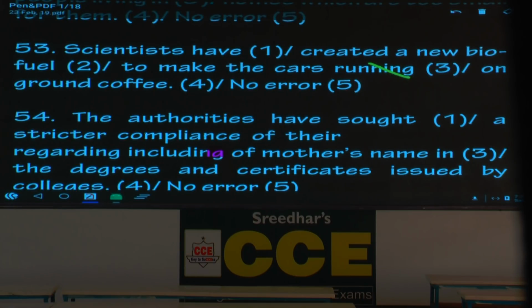Now write 2 words in your notebook. First you write conventional sources of energy. Conventional. You all know the spelling, conventional. Conventional sources of energy. In brackets you write non-renewable sources of energy. Non-renewable. You know the word non-renewable. Conventional sources are non-renewable. In brackets you write examples, fossil fuels.